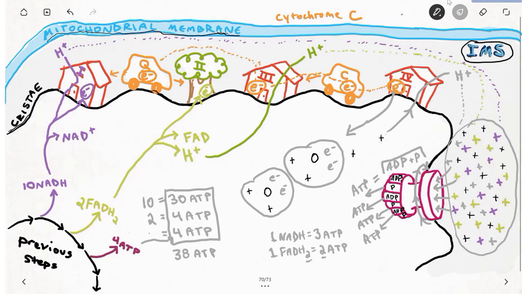Now, if we do fermentation instead, because if there's no oxygen and we have to go the fermentation route, that's a totally different set of numbers, a totally different amount of ATP. But if we're doing aerobic respiration with oxygen present, then this is the pathway that it follows, and this is how much ATP you're going to make per 1 molecule of glucose.